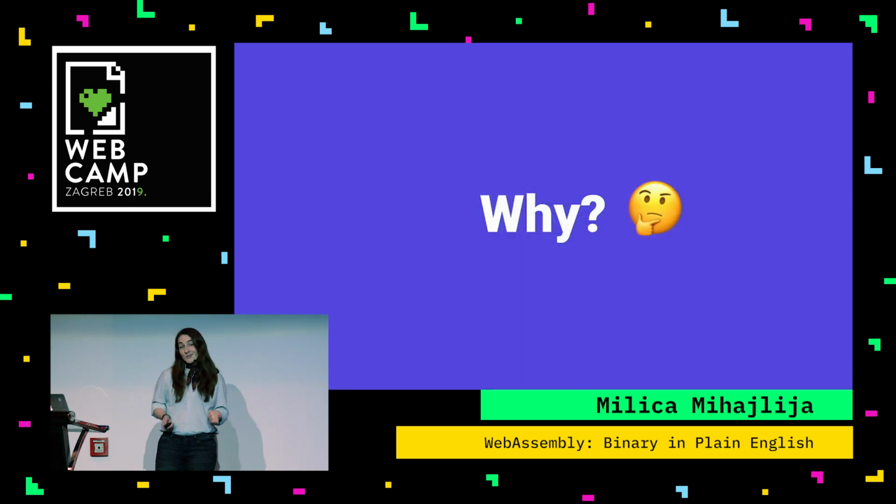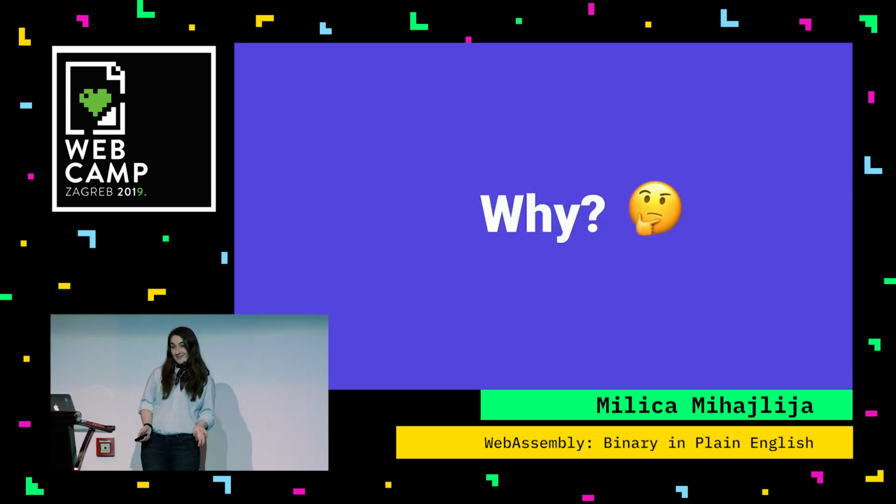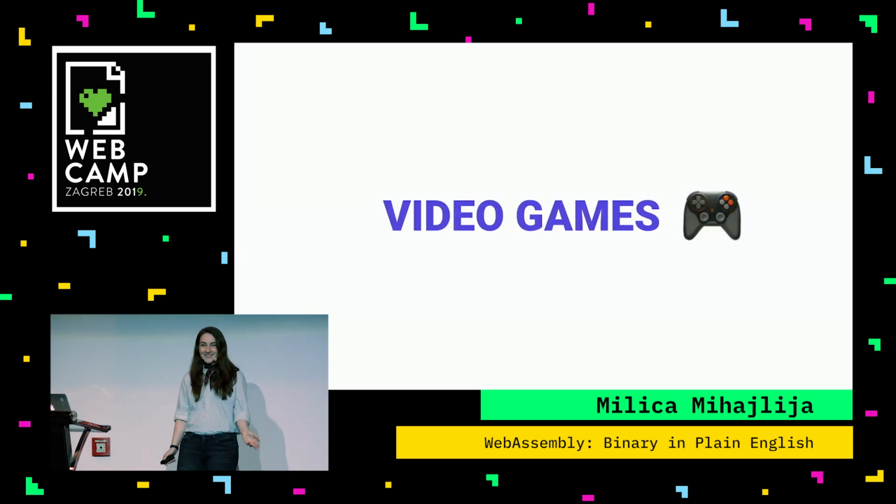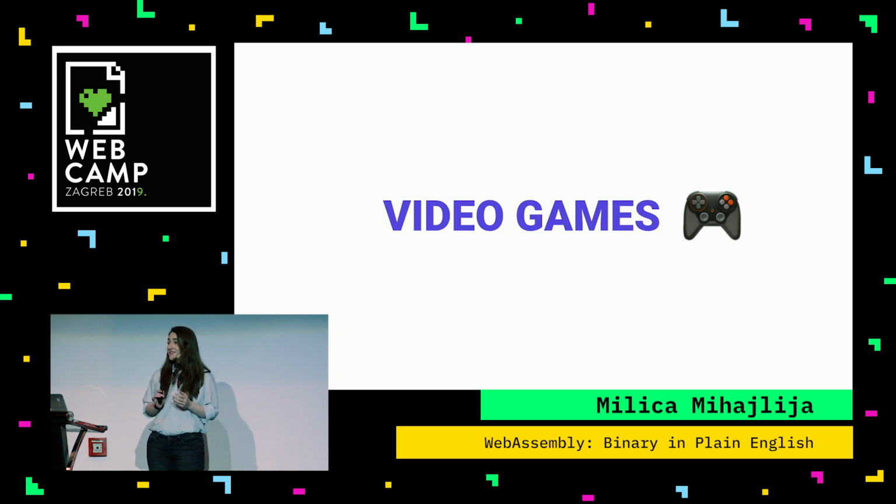But why would you want to do that? Why do we need WebAssembly? The shortest answer is performance. And there are many use cases where performance is really important, but I want to talk about one in particular, and that's video games. So some of the very first WebAssembly demos were video games.